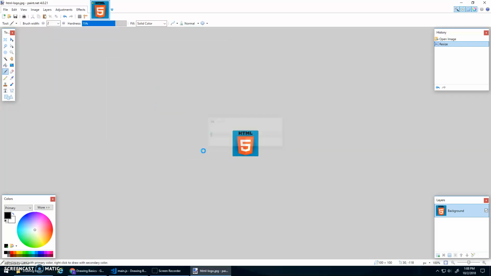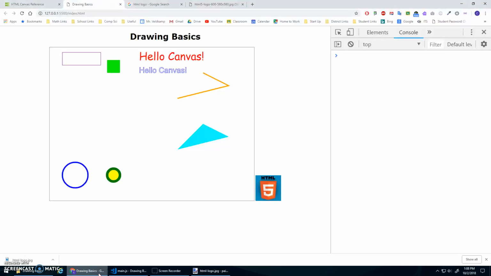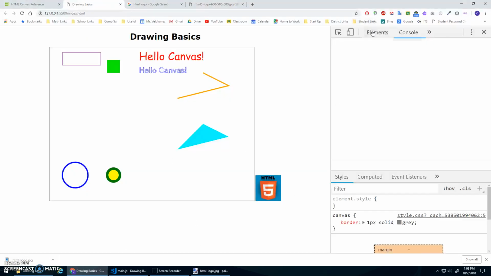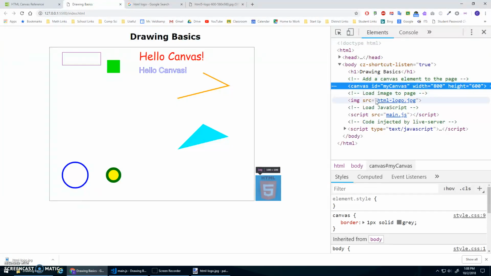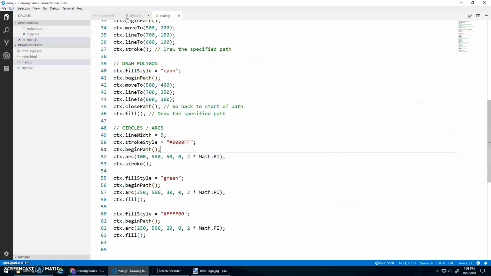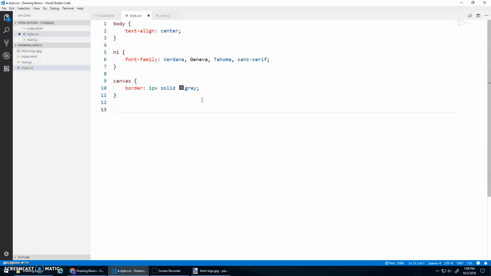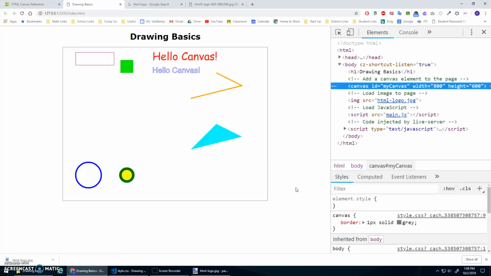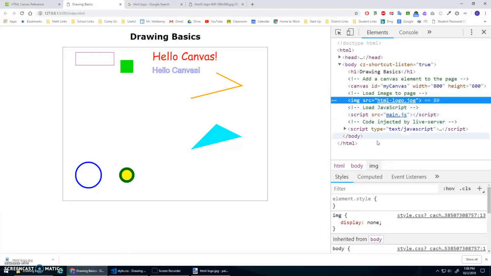So Control S to save, and I saved it. And now you can see it's that small image. But it's not on the canvas. It's an image element, right, on my page. Okay, so what we're going to do is, I don't want it to show up on my page, so I'm going to go image, display, none. Display controls whether it's a block element or an inline element, and none will cause it to not be there. Okay, it's still technically there, but display none means it doesn't get drawn on the screen, on the page.